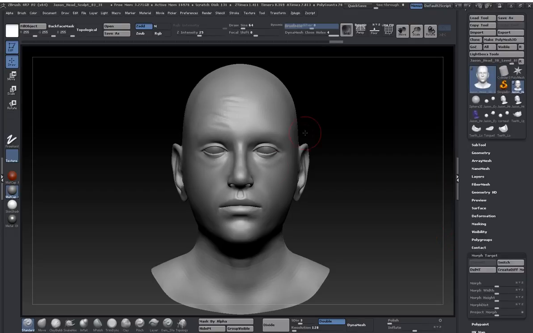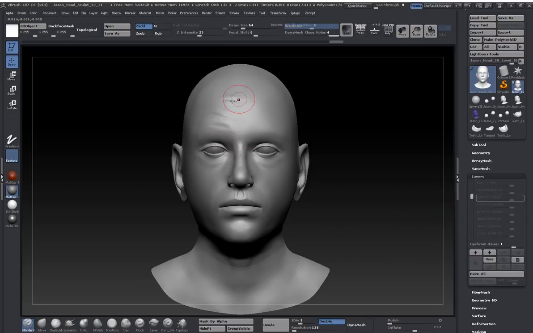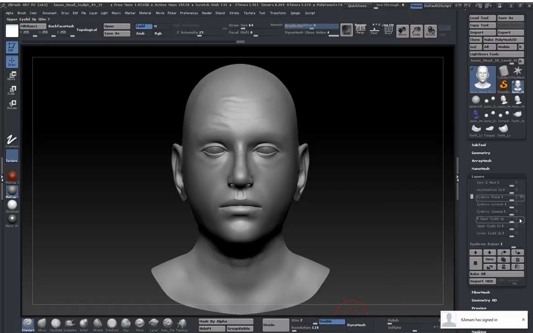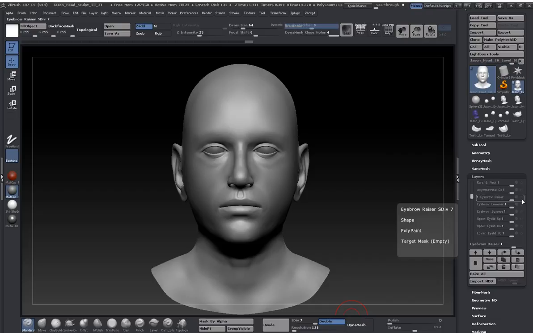And since I'm not worried about having to save my changes in here anymore, when I go back to the layers menu, I don't necessarily need to worry about getting back to having the eyebrows on both sides of the face. So I'm just going to pop back up to level 7 here. And what's really important is not only do we need to turn off the recording on the layers, so I'm going to do that, but I also need to turn off the visibility of the layer after I turn off the recording. So make sure that I turn that off, because I don't want this layer to be visible when I pop down to my next layer.